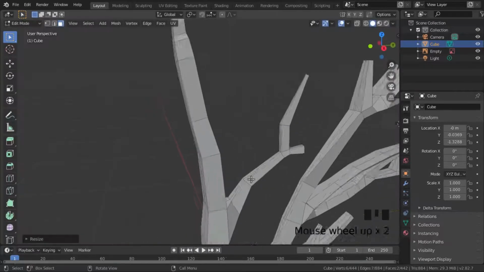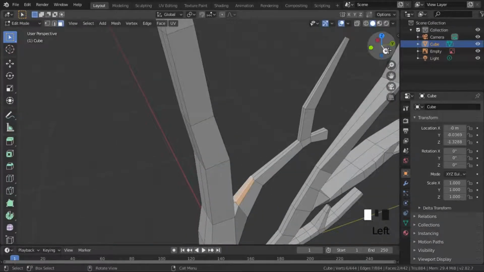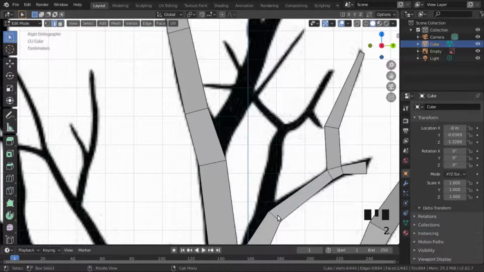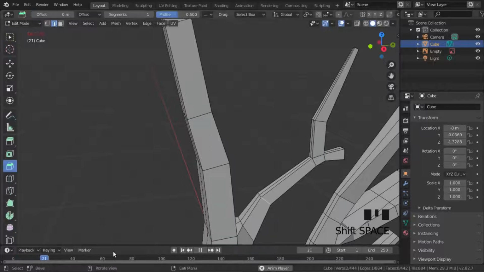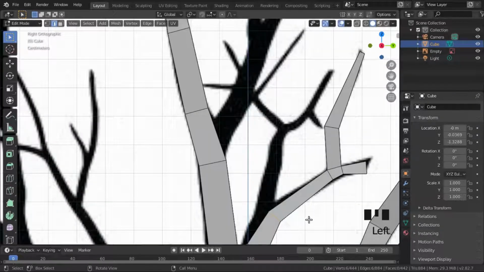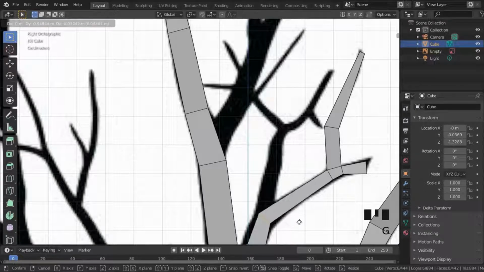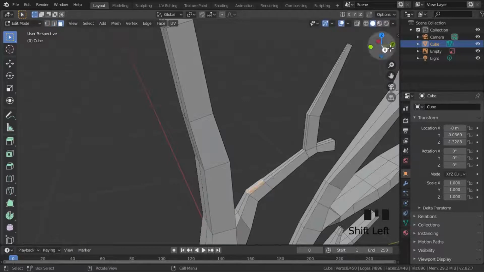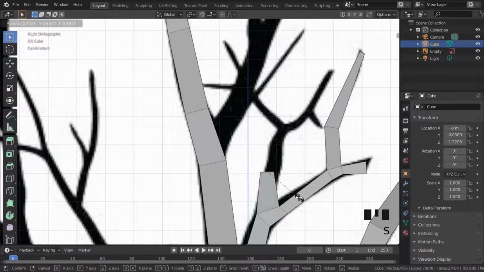Now we can see that this is also supporting this area, but something is missing. Press 2 to select, then hold Shift and Alt and select these two as a wall. Then use X-ray view. Then I'm using Control R to make a loop cut here, then 3 to face mode, select these two and extrude it something else like this, okay.